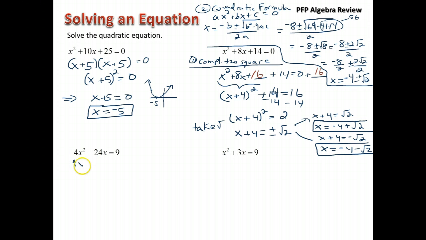So what we do is we take this 4x squared minus the 24x, and add a blank space. And that's going to be equal to 9 plus some blank space. Now here we have to take out a 4, and then we're on the level that we were before. We take out a 4 from the left-hand side. And so, by taking out the 4, we'll be left with a negative 6.